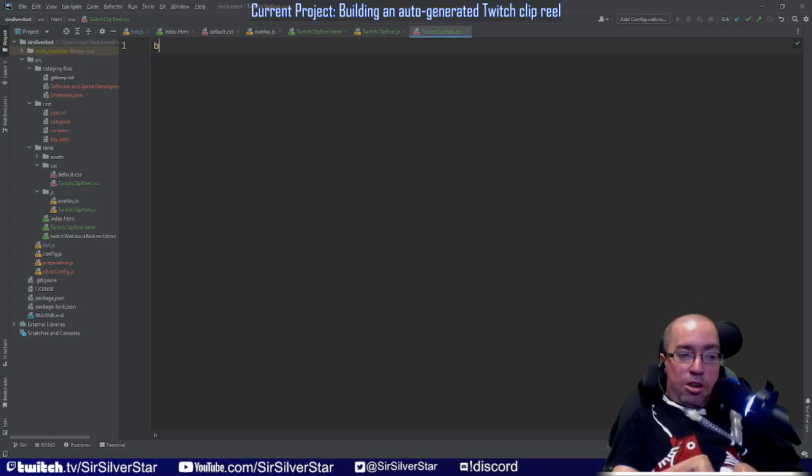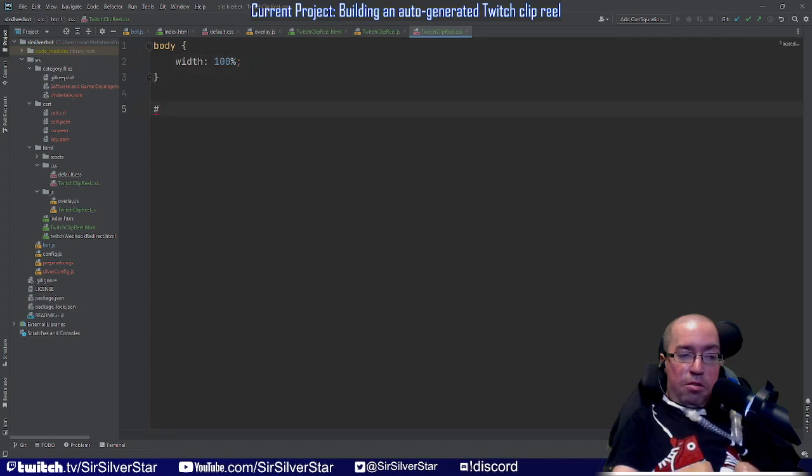So what we're going to do is first go for the body tag, so just the entire HTML page. And we're just going to say that the width of this is going to be 100%. We want it to take up the entire width of the screen, and then the height is going to just handle itself.